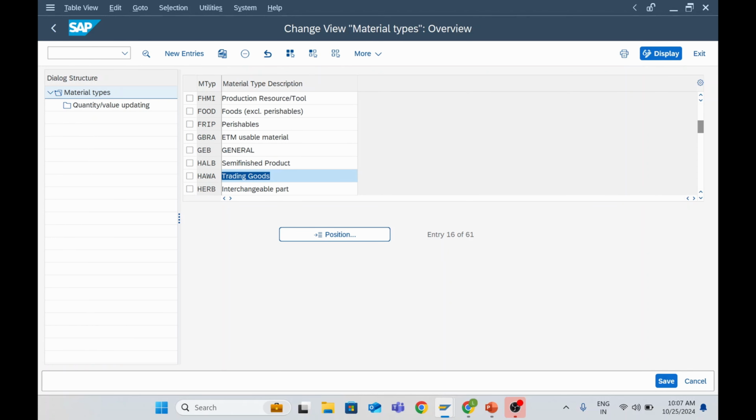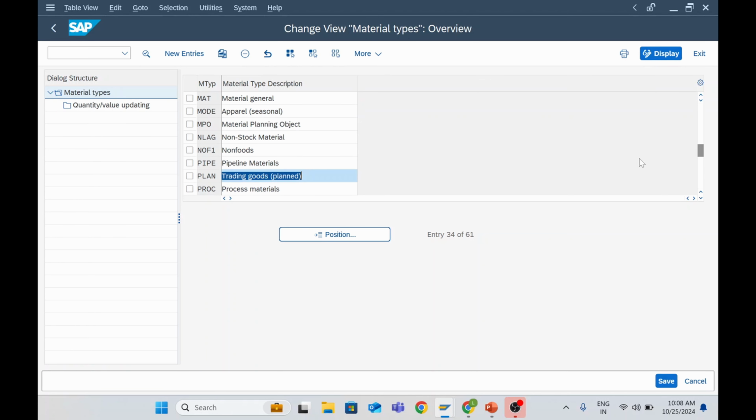Just to have a glance, you see trading, semi-finished, non-stock materials, pipeline materials. Pipeline is nothing but gas, utilities, and all that stuff. Yeah, subscription based materials, packaging materials. Okay, so these are there.